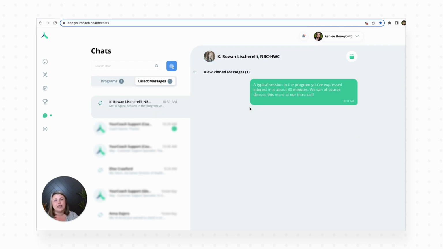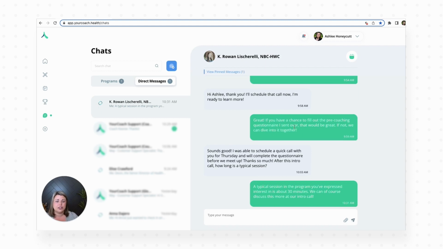So if you give any particular contracts, rules of engagement, or any advice maybe that you're working on back and forth to try to get them to their goals, and you've got resources in there, you can go back and pin that, and the client can access it as well from the pinned messages. I can also come in, I can copy the text. So if I want to copy and paste this somewhere else, maybe I want to save this in their session notes, or maybe this also applies to another client and I'm saving myself some time. You can, of course, copy the text.